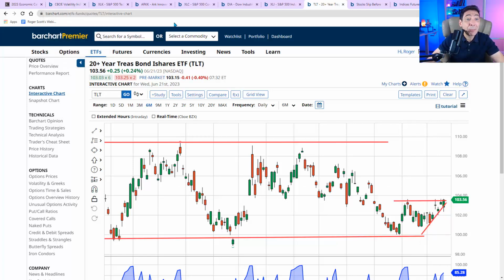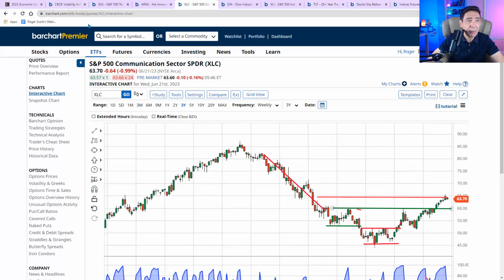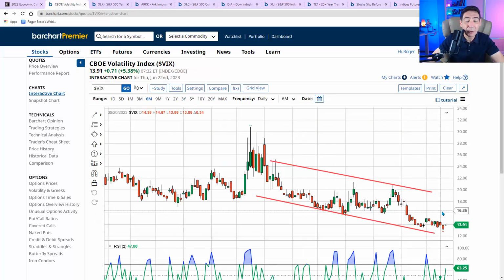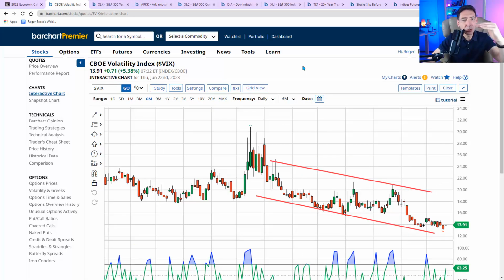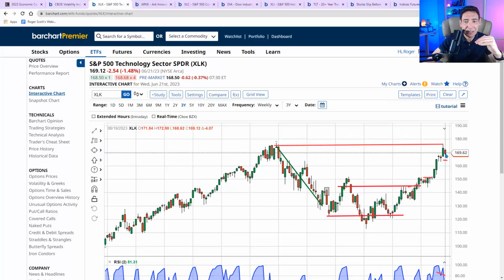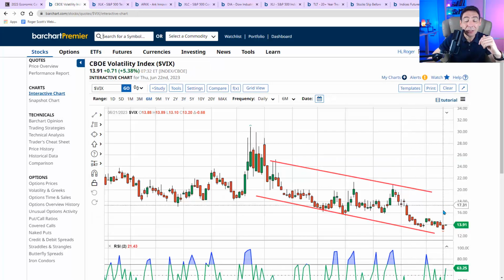Now, again, as the market comes off, as all of these sectors come off, I'm expecting volatility to start moving higher. Here's the caveat. If they start moving slowly, and I don't think they will, usually when they sell off, they start selling off. We haven't really seen a major sell-off. This is just the beginning. I'm talking about bars like these bars moving down, this kind of a sell-off. When we have this kind of selling pressure, volatility is going to start spiking, and I'm expecting volatility to go up to the $20 level. So something to pay attention to.